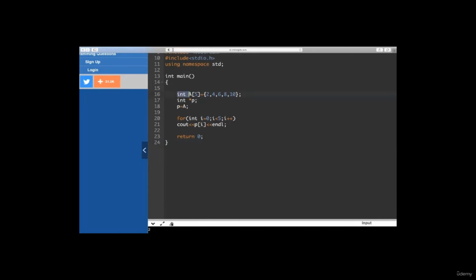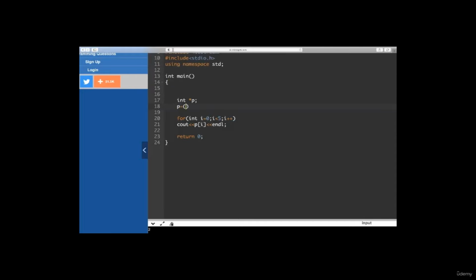Where the array is created, it is created inside the stack. Remember, once again I am telling you, whenever you declare anything in your program, it is going to be created inside the stack frame for that function. So it will be created inside the stack frame of main function. Now next thing, let us create an array in heap. So using a pointer, you can create an array in heap. So I will remove this, and this is also gone. Now we have a pointer. Now to this pointer, we can assign an array created in heap.